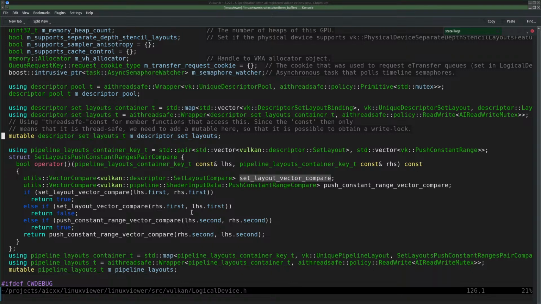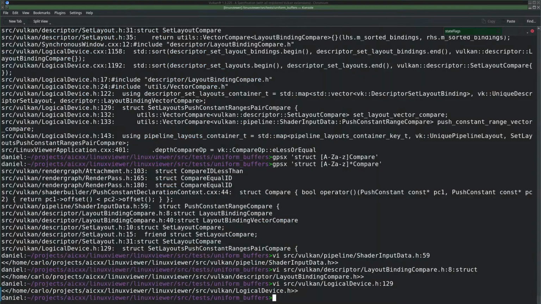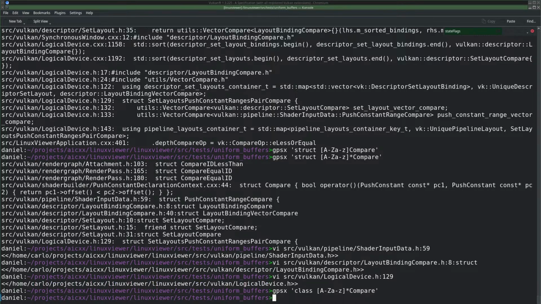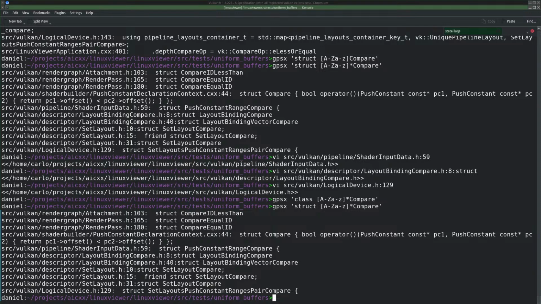Let's start with a list of all the compares that I have. I already made that here. And this I don't think I have class. Nope, but I do have these structs. And these are old. Render graph.